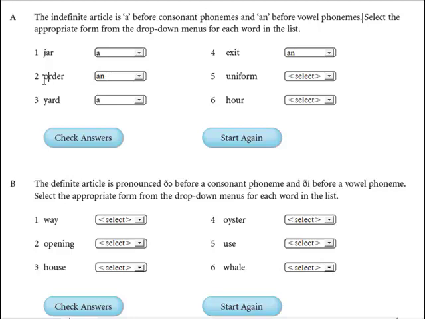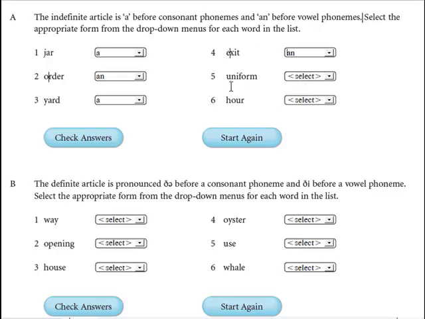I want to place an order. See the similarity between the way this N is working in relation to this word? Consonant sounds don't need it because they've already got a connecting sound, a jar, a yard. The N here is the connecting sound for words that begin with vowel phonemes.